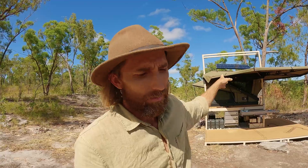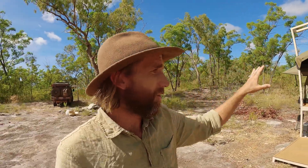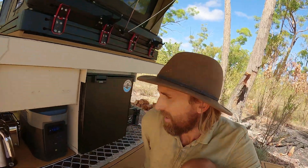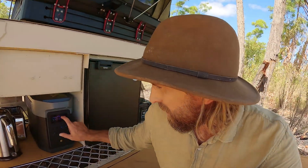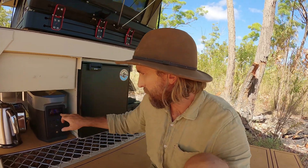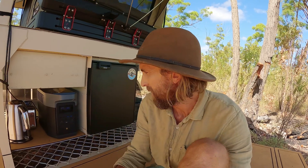I want to tell you what I've got here and then you should go into your Battery World store and ask the questions to get the exact answer. On top of the Husk is a 200-watt solar panel powering this whole kit and caboodle. I'm going to use the EcoFlow unit as a demonstration because it has a screen that tells you exactly how much power is coming in from the sun and going out through your appliances. At the moment the Bushman fridge is running and pulling about 30 watts.